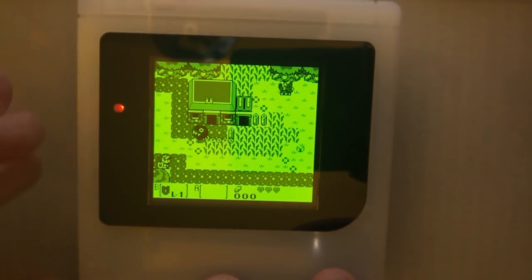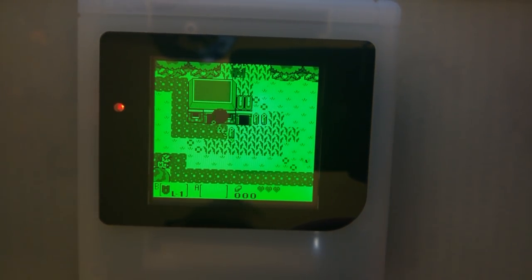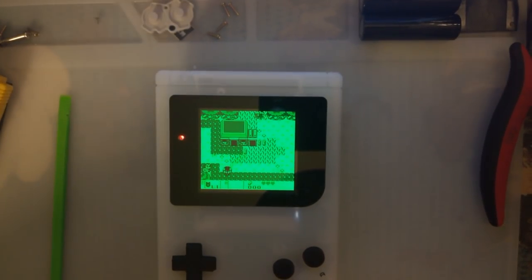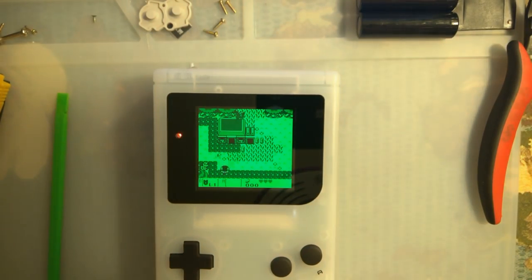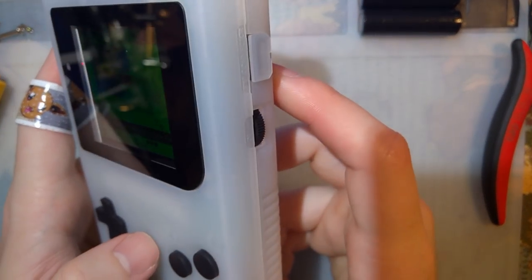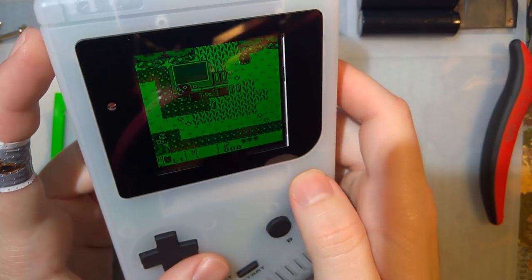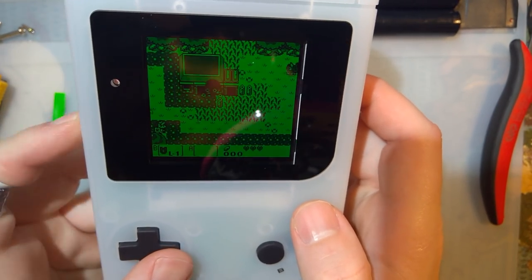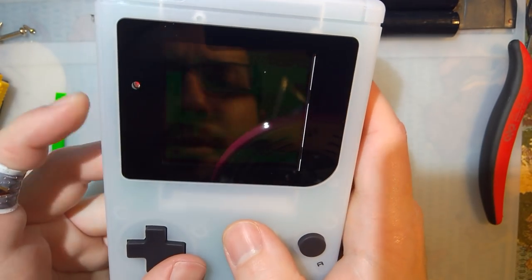Interesting. Well, I think this is super cool. I, of course, need to play a little bit more with it, play some games, see what's going on. But so far, that's nice. I like it. I'm really digging it. That was brightness all the way up. We can lower the brightness.